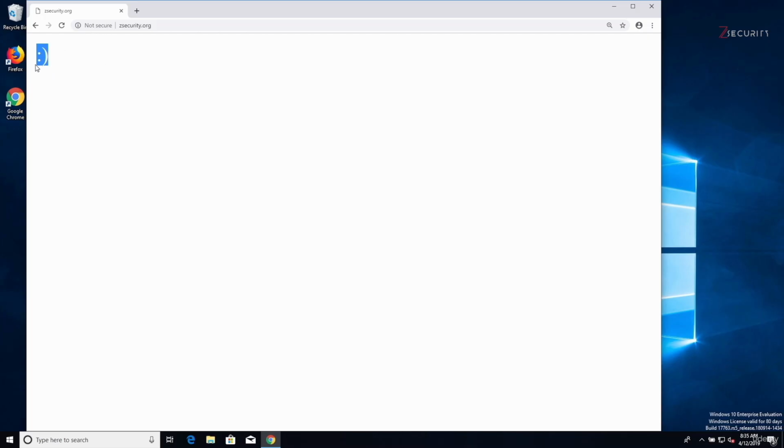Now, as you can see, what we did so far is not very useful. All we did is we showed a smiley face. But DNS spoofing is very, very useful in so many scenarios. You can use it, for example, when someone is trying to go to a login page and show them a fake page, or if they're trying to go to Z Security, for example, and then just show them another Z Security website with some malware embedded into it. You can also use it to serve fake updates. So whenever they have a software that's going to check for updates, we can DNS spoof that request and send them a fake update with a backdoor, and we'll see that later on in the course. So it's a really, really handy skill that can be used in so many scenarios.